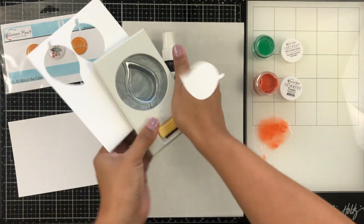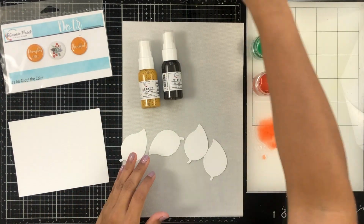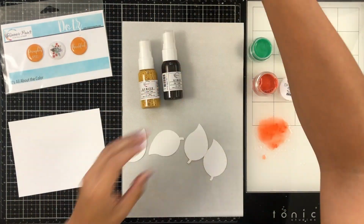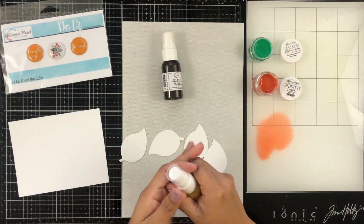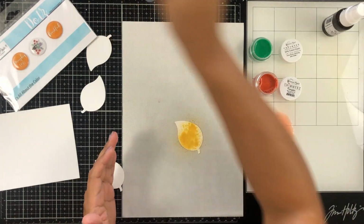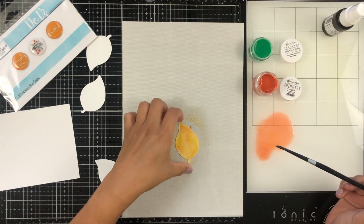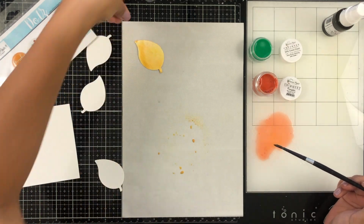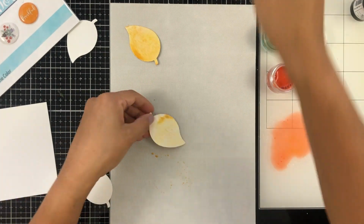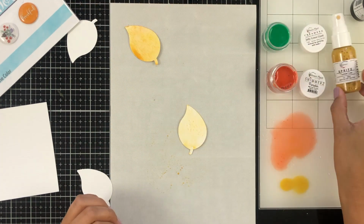I'm going to be punching out some leaf shapes using some paper punches that I picked up at Hobby Lobby as well as Tuesday Morning. I've had them in my stash for a while, and I've been waiting for fall to use them. And when I saw the October color kit, I knew for a fact that I wanted to make leaves with this set because I could make really pretty leaves using all of these colors because they remind me of fall, you know, when the leaves start changing and then they start falling, and they are absolutely beautiful.